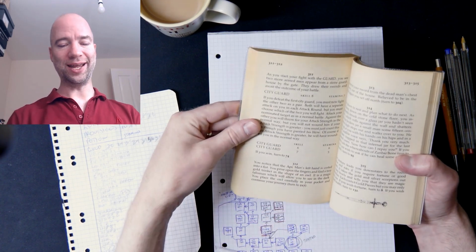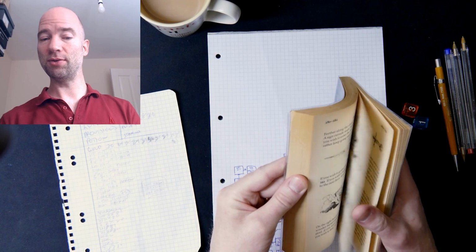So you place the owl carefully in your pocket and continue your journey. Turn to 217.